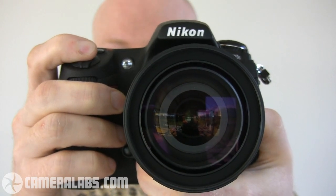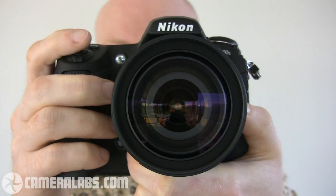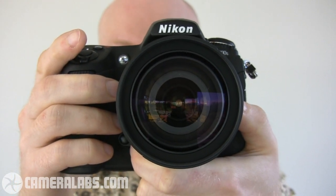What you heard there was two separate sounds: the sound of the shutter taking the picture, and then the sound of the mirror going back down again. And it's that mirror that's going a bit more slowly than normal. You can also delay that process for as long as you hold the shutter release button down. So I've got my finger held down on the shutter release button, and the mirror won't drop down again until I let go. So maybe not massively quieter than normal, but still a little bit so, and that could still be useful in very quiet situations — maybe taking pictures inside a church at a wedding, or photographing wildlife that are particularly sensitive to sound.